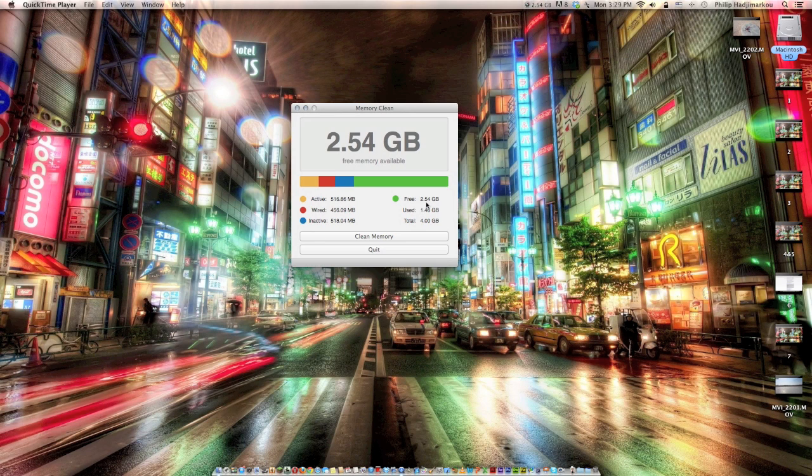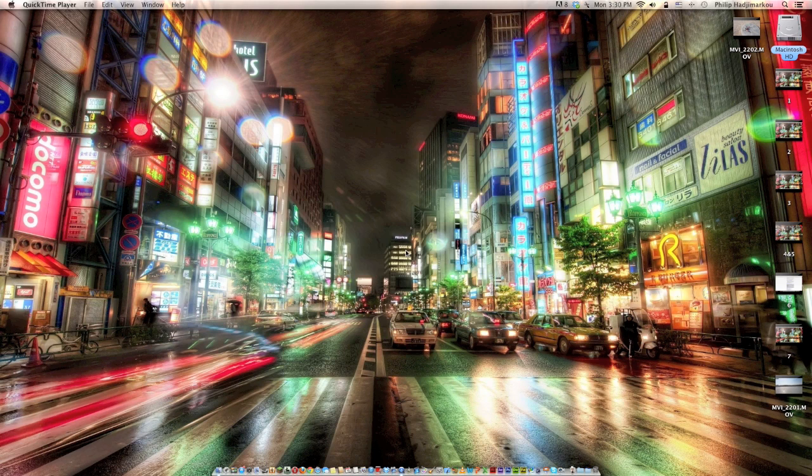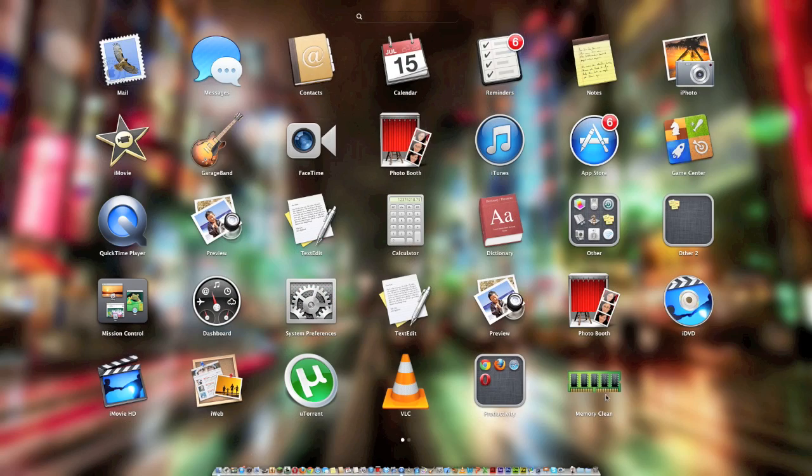And you can see this increase once I cleaned my memory, and as you can see right here, it says 2.5 gigabytes of free memory available, and that's pretty good. When your computer is too slow and you open this, it may be laggy, but when you clean the memory, probably it will restore your computer to its faster state, let's say. So this is a free application. It also shows the free memory up there when it's running, and I'll quit that for now. And this is the free application, guys, and it's called Memory Clean.